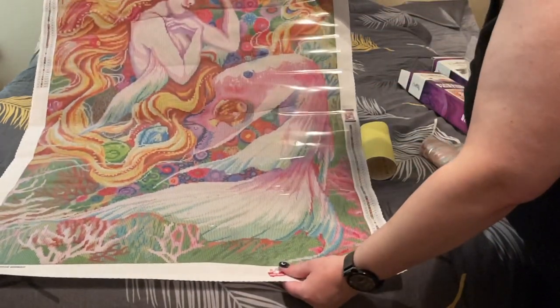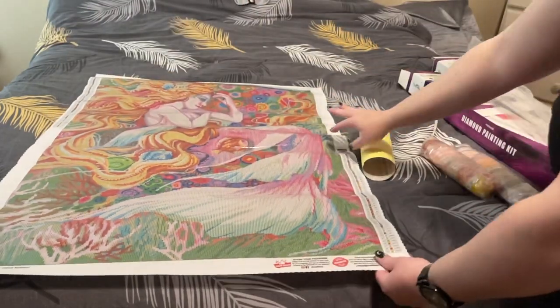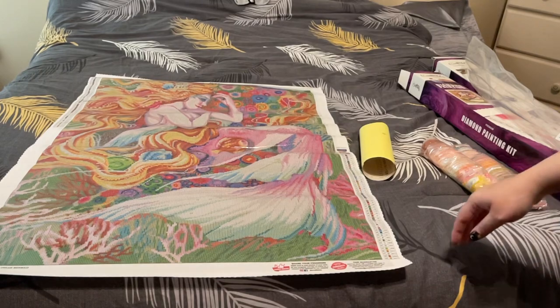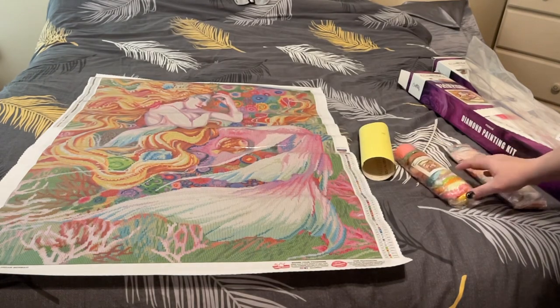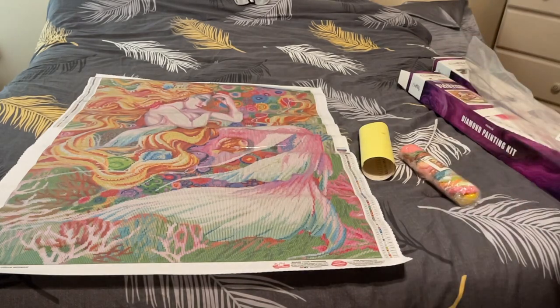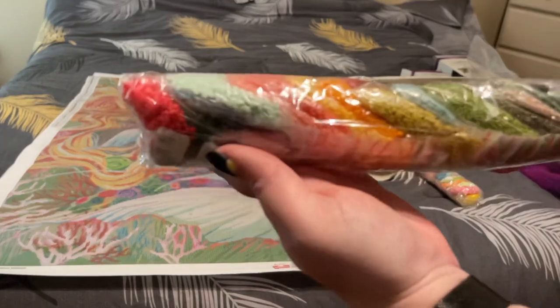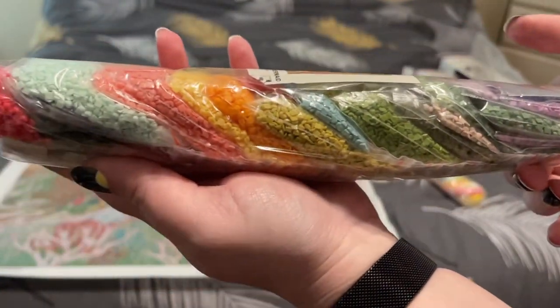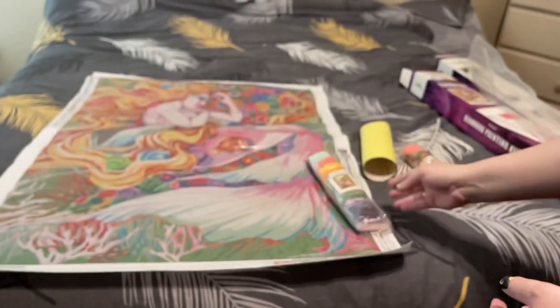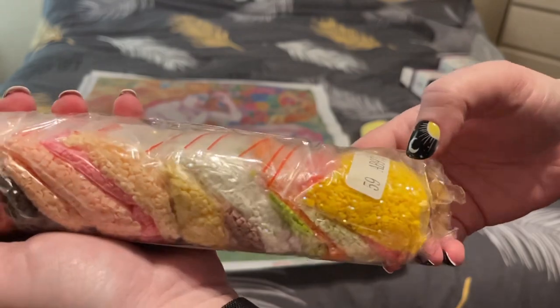There you go, pretty mermaid of fishies and all this flowery stuff. Is that still coral? Randy, is that coral? Randy's the resident coral expert. And then closer view of the drills. Look at that. Look at that.